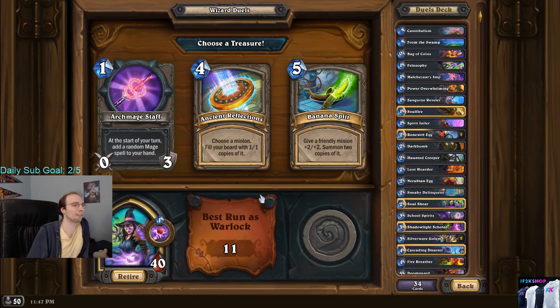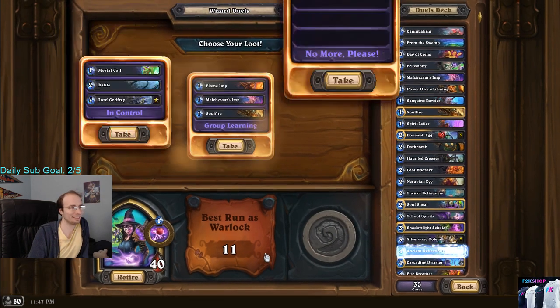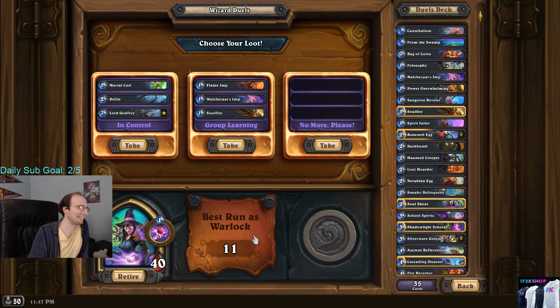Oh yeah, you can Ancient Reflection Kil'jaeden. I forgot about that. Yeah, that just ends the game. Oh, yeah, and bag of coins. But yeah, no, Ancient Reflection on Kil'jaeden is insane.